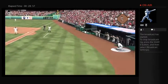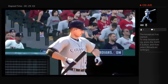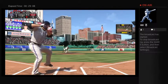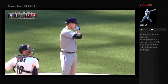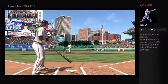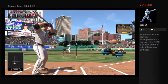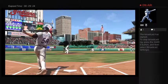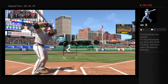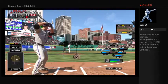Here's the first pitch. And this is going to be a foul ball. Here's a fastball at the knees. Good spot, good pitch, and it's 0-2. Just does manage to get a piece there as this is bounced foul. Another 0-2 hole. And just lucky to make contact on that one as it's chopped foul.